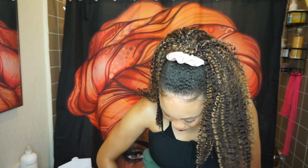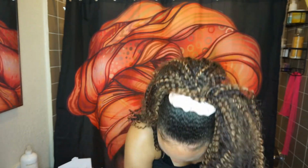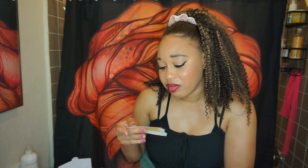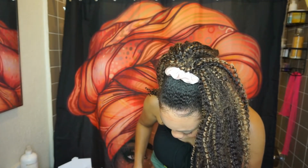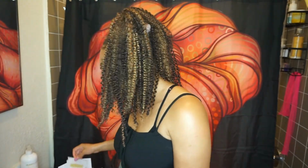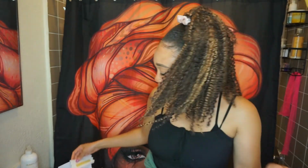And I'm going to hold the skin taut. 1, 2, 3. Perfect. Oh yeah, it definitely picked up a nice amount of hair. And honestly, you guys, this doesn't hurt. This wax is very gentle on the skin. I'm gonna go in on that same area, I have another strip here.